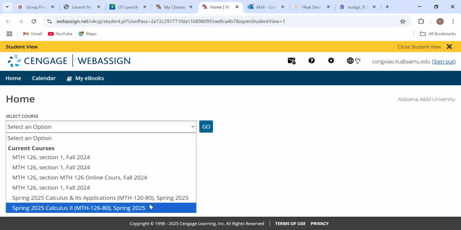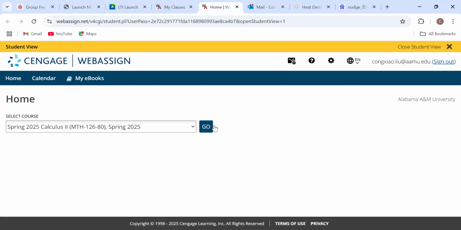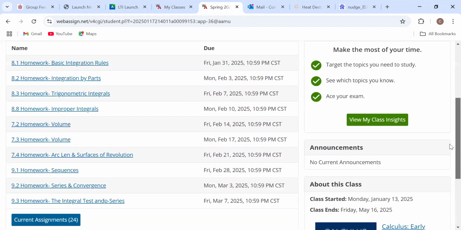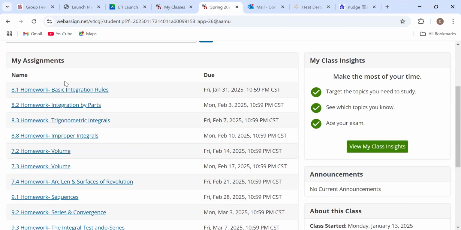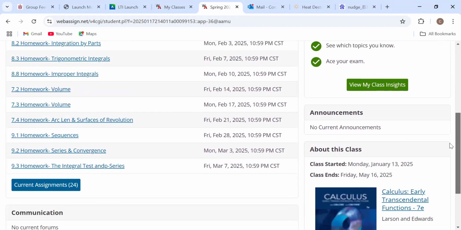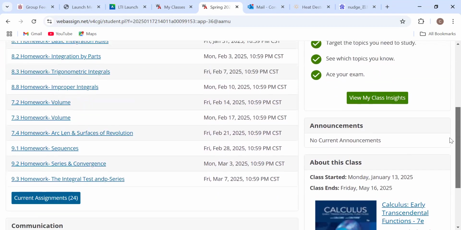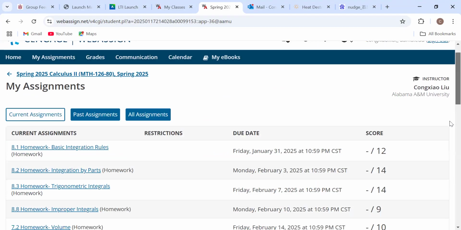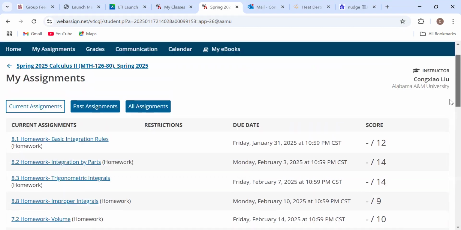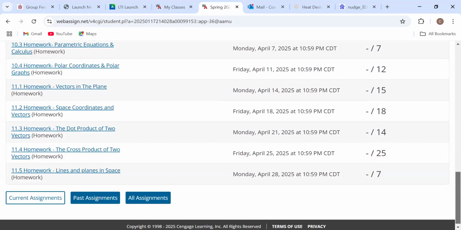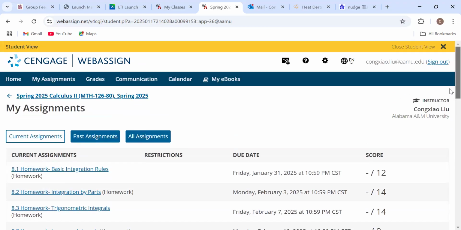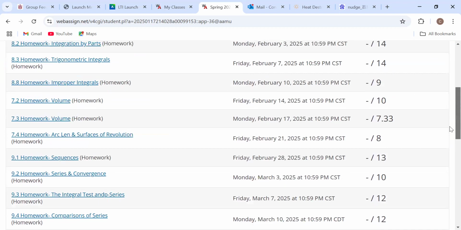Okay, this is the page you're gonna see when you access the website from Blackboard, as I showed. So this is the course we have. Just click on the course website. If you have multiple courses in the website, then just click the right one we have. So you see the assignments. Right now you should be able to see some assignments, maybe not all of them. But the homework, I guess, is available right now for you to do. But later you can see some quizzes and tests. They have a specific time frame, so that's why they don't show up.